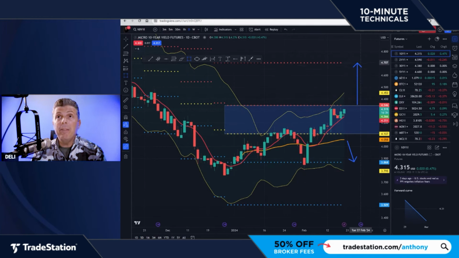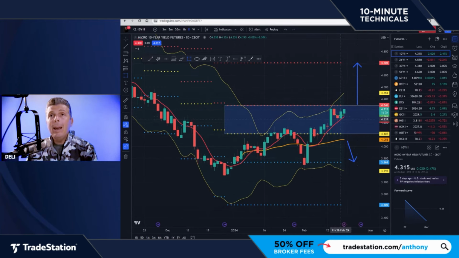If we push above there, that's huge. I think that puts pressure on the entire market. If not, we could push back down. 4.1 to 4.34 has been that range. If that's the range we stay in 10-year yields this week, then I think it has really no impact on prices in the futures market. Specifically, we'll watch the Russells, because I think the Russell, as I mentioned, is the one that's most closely tied to what's going to happen in interest rates.